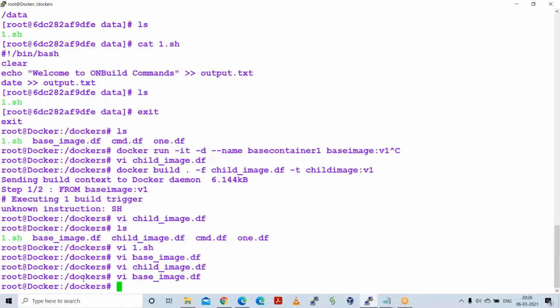Yes, okay. And let me create the image from this one, guys. Docker build base image, and let me create this as base image 1 because there was some issue. Yeah, I forgot to give the RUN. So base image 1. Okay, now enter.